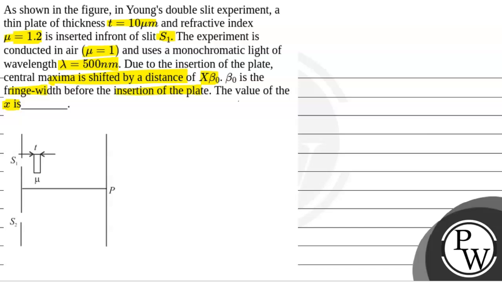Now, the question will be given a key. The slit we have inserted has thickness t equal to 10 into 10 to the power minus 6 meters. And the value of the refractive index of the slit, that is mu, is equal to 1.2, and the lambda, that is the wavelength we're using, is 500 into 10 to the power minus 9 meters.